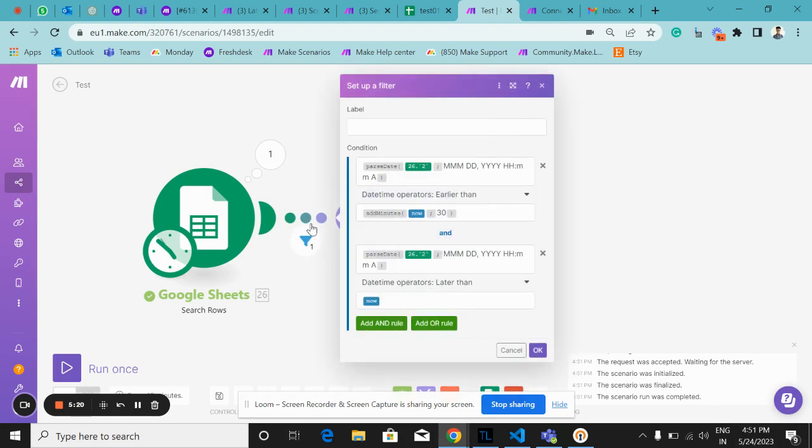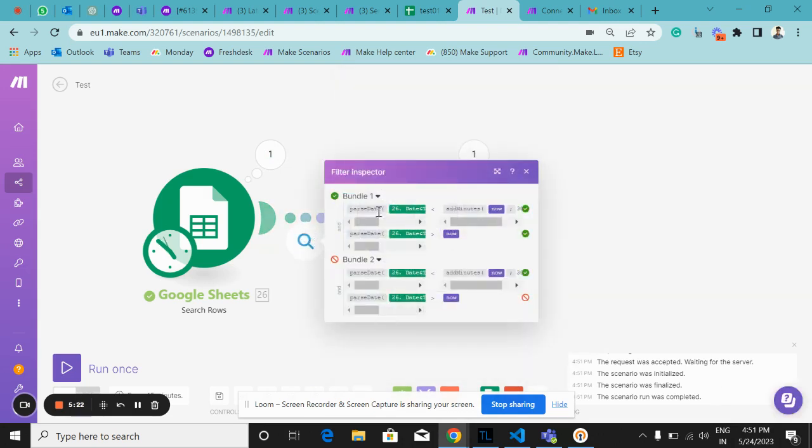You can see that our filter works perfectly, because this date time is less than 30 minutes from now and greater than the current date. So the first row bundle is passed through this filter, and the other is not passed because this condition is not met.